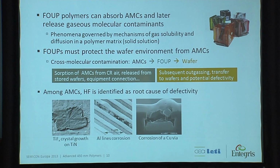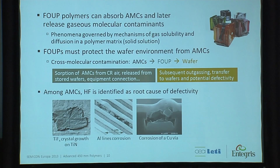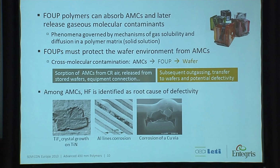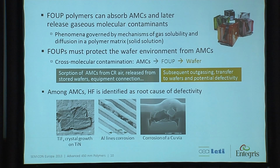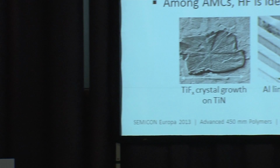What we see is a chain. We see the airborne molecular contamination, which could be from the process steps. It could well be from processed wafers inserted in a FOUP or a MAC. And if it's a single process, once the 25th wafer is back in a FOUP, the first wafer has been there for quite a while. So all this outgassing or off-gassing of molecules is contaminating the inside environment in a FOUP. And the FOUP polymer matrix will absorb these contaminants and later, over time, release those contaminants back into the environment, which would affect wafers.